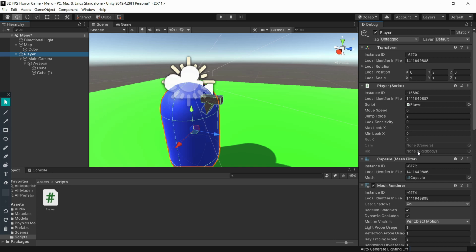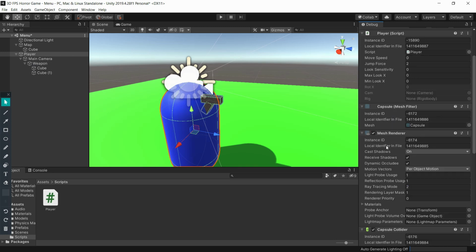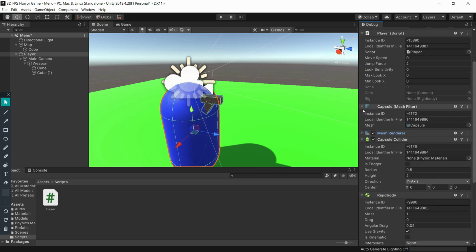Okay, because they are private, we cannot see them. We cannot give them any resource, any object from here. And I try to give, for example, the Rigidbody from our player. You see, we cannot give that. It's impossible to give it.